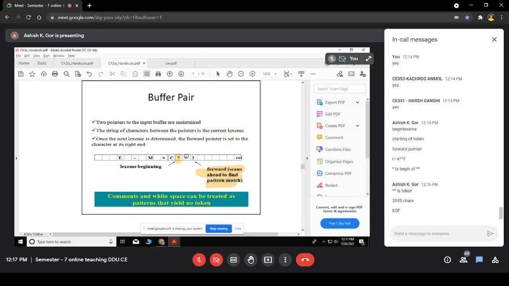Then it finds that star star is a correct match, and realizes star star is a token. The string of characters between the pointers is the current lexeme. Starting from lexeme beginning up to forward is known as the particular token.